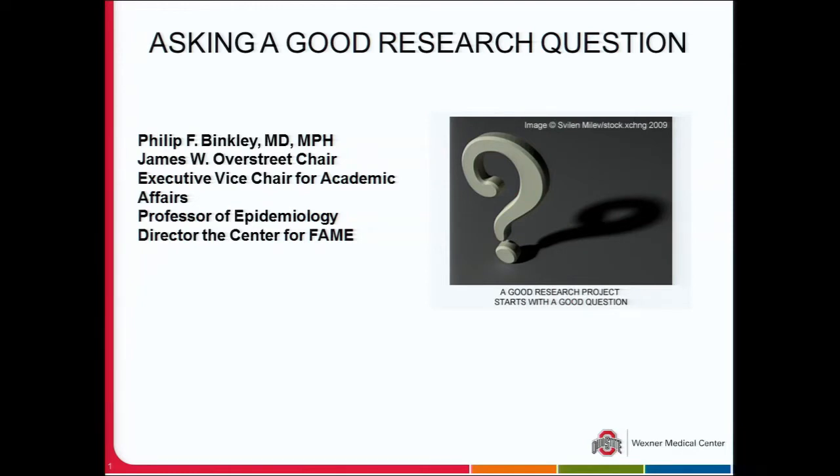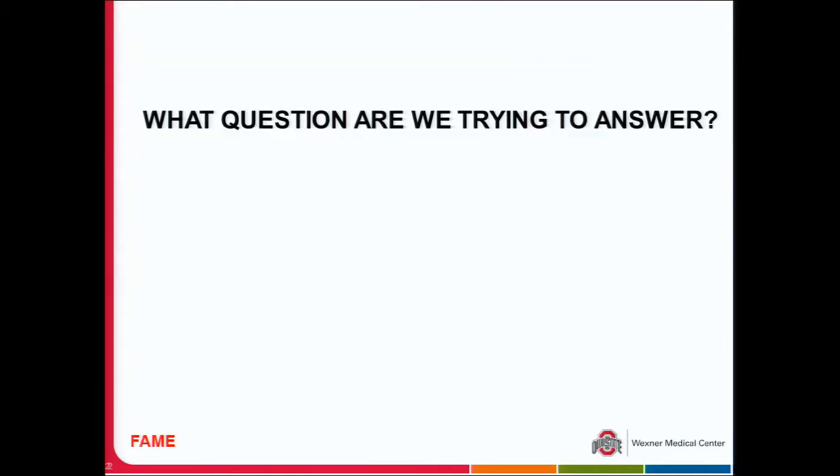So message one, which I always emphasize, is you don't wait till you've collected your data and have a pile of data and go to a biostatistical colleague and say, help me make sense of this, but really need to start at the very, very beginning. So I want to emphasize that point. And with that point, any good biostatistician will ask, well, what questions are we trying to answer? What exactly do you want to know? And so you have to have that solidified in your mind before you can go forward.